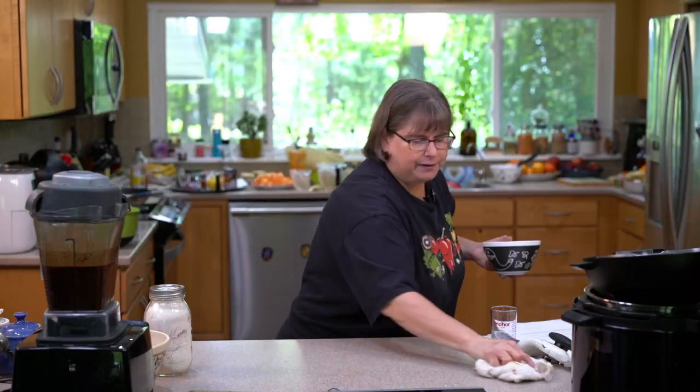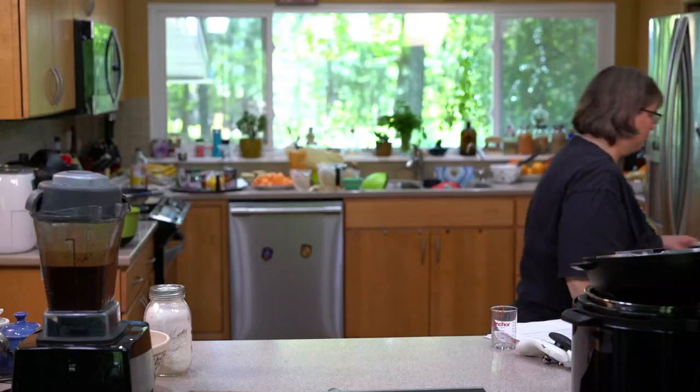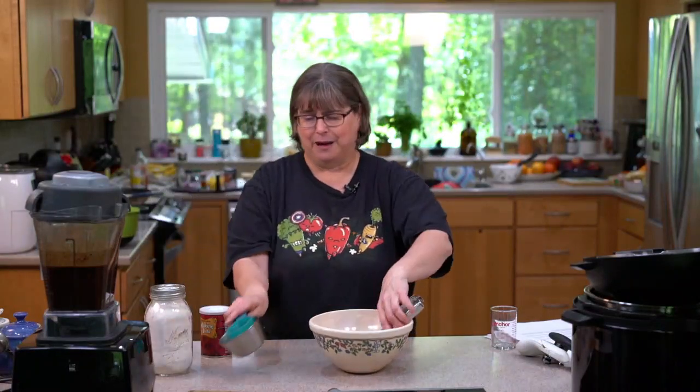Okay, let me wipe up a little of this. It's always exciting to wipe up this counter later on. Ooh, I almost forgot to bring over the baking soda. That would have been sad.